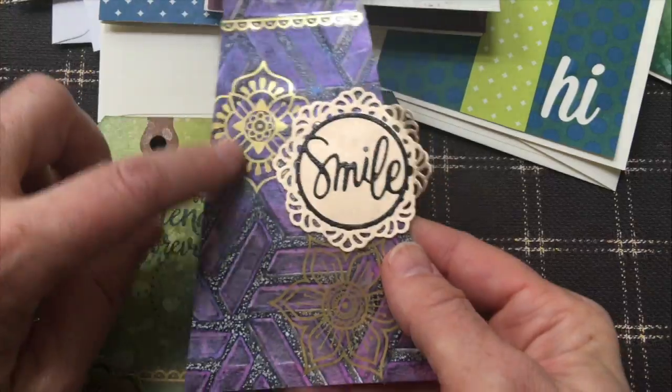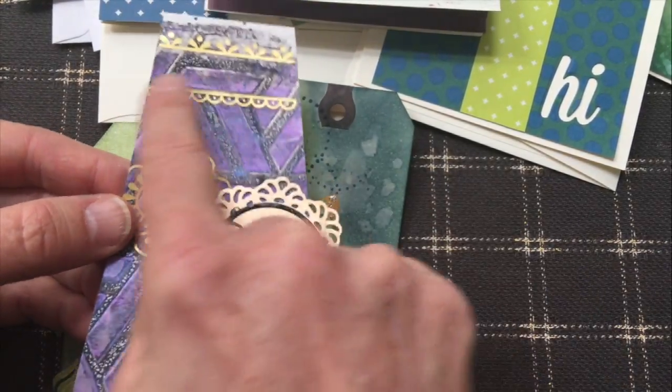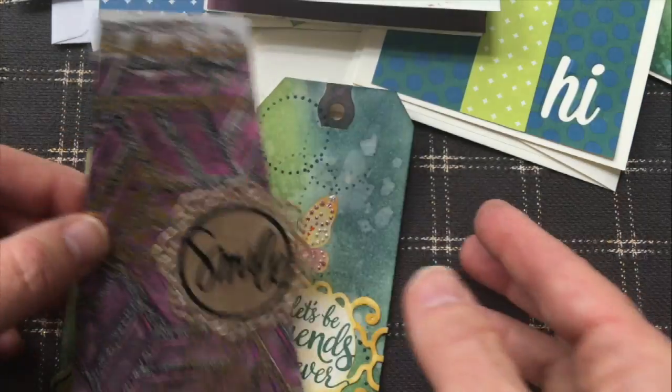And if you have leftover stickers, don't be afraid to use them on other things because as you can see, they work great on anything.